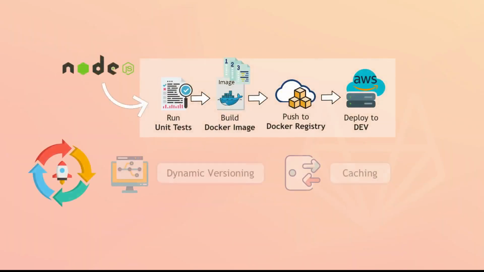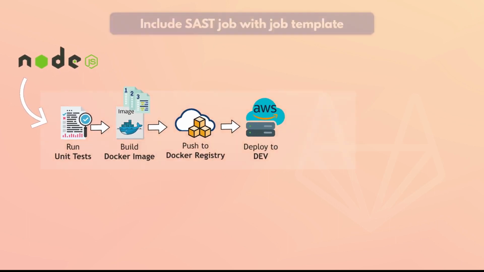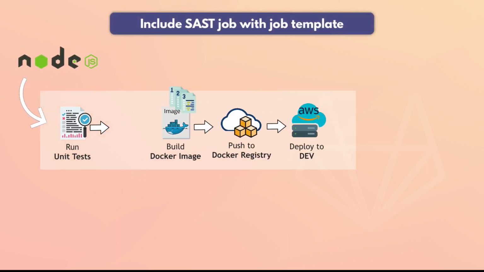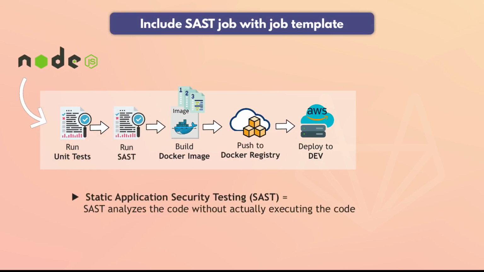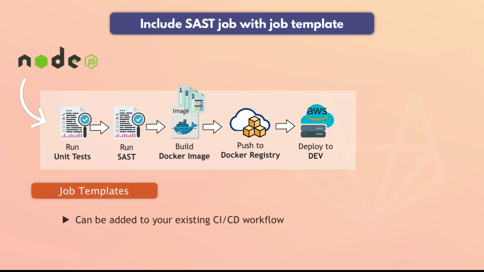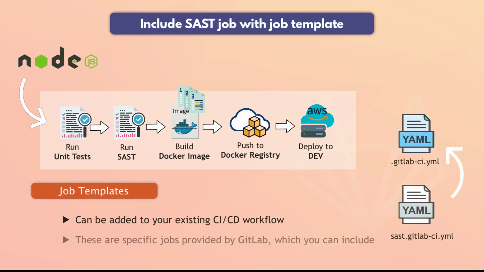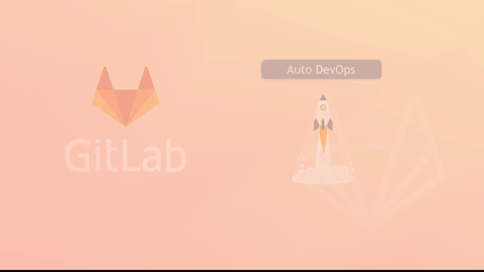Great, our pipeline is becoming more and more realistic and sophisticated, and we're learning different GitLab CI/CD concepts along the way. In this video, we're going to configure another step in our pipeline for testing the application code for security issues. It's called SAST, or Static Application Security Testing. And we will configure it while learning another concept in GitLab called job templates, where in your pipeline you include jobs that GitLab already has available for you. And this is one of the important and powerful features of GitLab and its Auto DevOps concept. So let's see what that's about and how to do it.